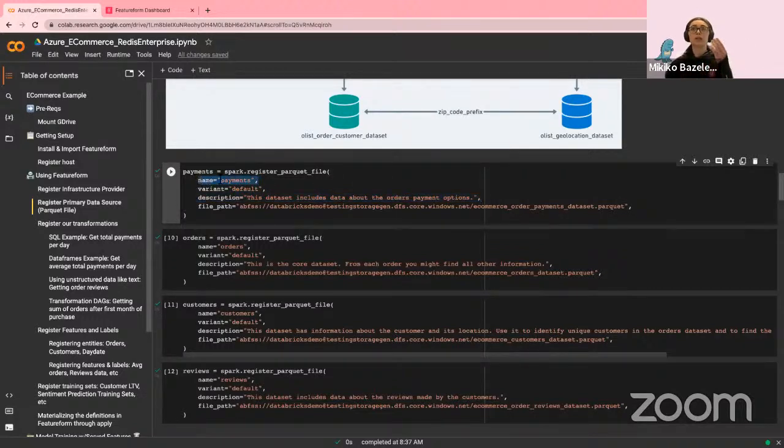For example, you can name it. We have a variant, which you can think of as version. You can do default. You can do, sorry, I was about to say, Kristen's forecasting model, 2020 or something. You can do different variants because features are immutable and they are a first-class citizen in Featureform. Features will never, ever be overwritten. We will store all those versions, and you will also have the description.